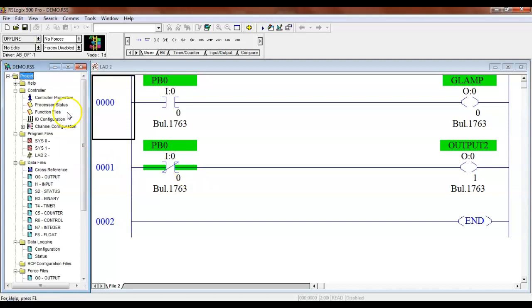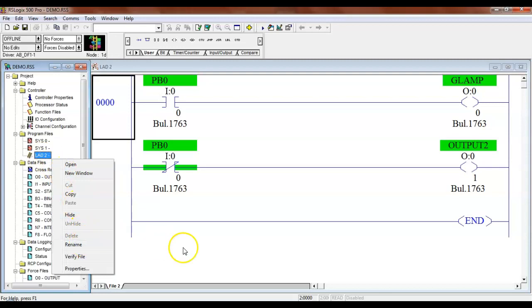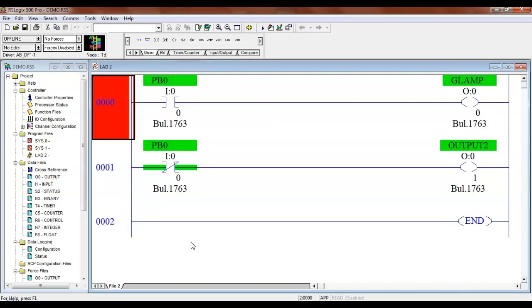Okay, so here's my program, and what we're looking at now is this over the left. We call this the project tree. And these are the system files right here. System 0, and most PLCs now don't show you the system files because you can't access them anyway. To me, it was kind of stupid to put something up there that you couldn't get into. Here are your programs right here. So our base program is what we call Ladder 2. And this shows File 2 down here, which is Ladder 2. By the way, you can right-click on this and rename it if you want to. Are we okay so far?